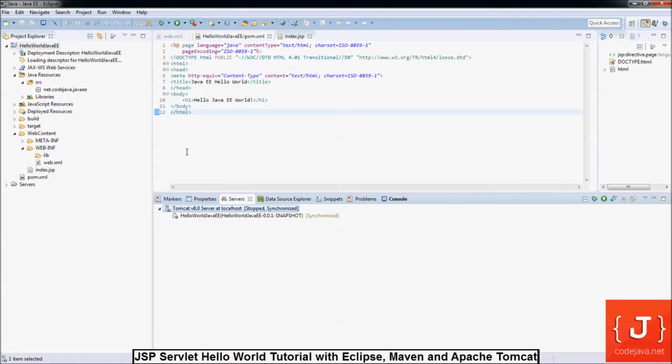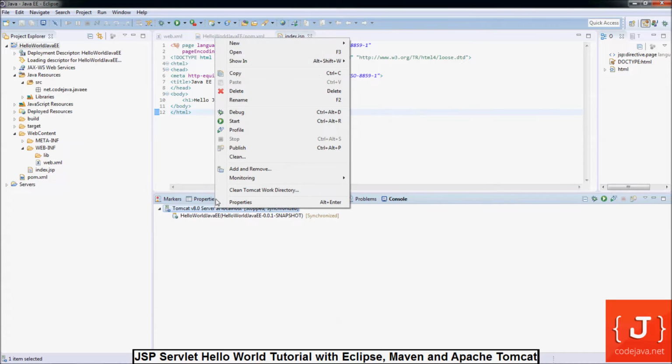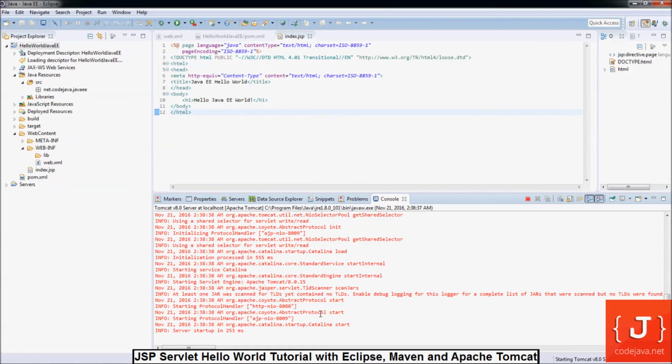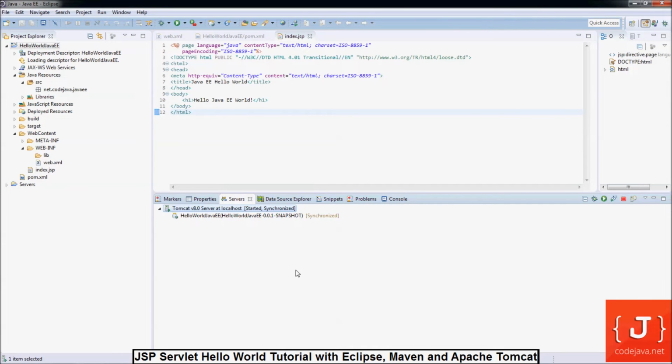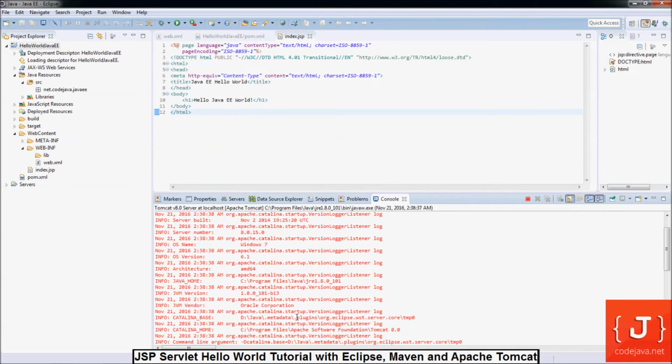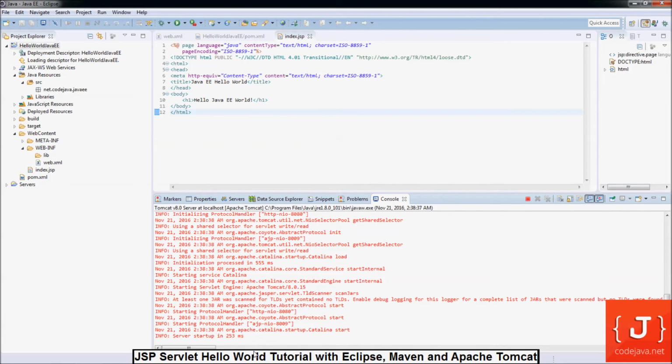Now let's start the server. Right click and select start. Server has started. As you can see the status here, and in the console view you can see the server logs.